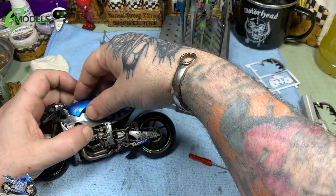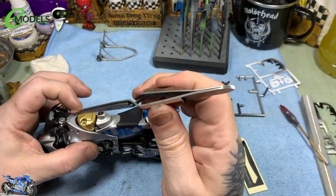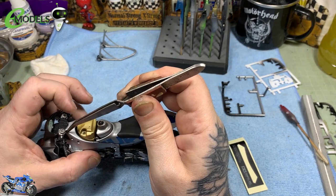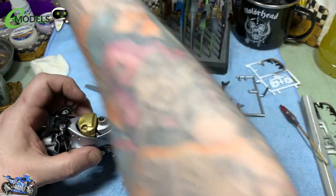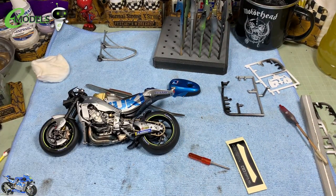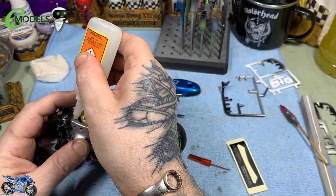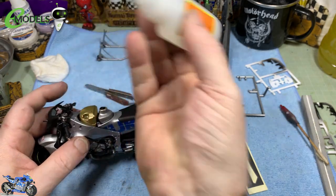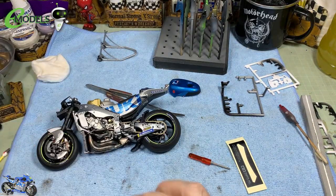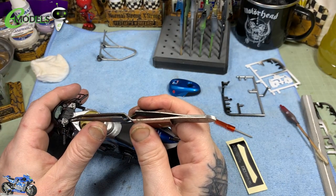So we'll just sit the screws home. Just want to glue that pipe in. I keep forgetting it, folks. There it is. See it? This little one here. It's supposed to be held in place by the tank, but as you can tell, it slides forward. So it's going to have a dab of Gorilla super glue under there, and it's not going to be seen. Hopefully then, when I push it with my tweezers, it will stay in place, because it just keeps popping forward.